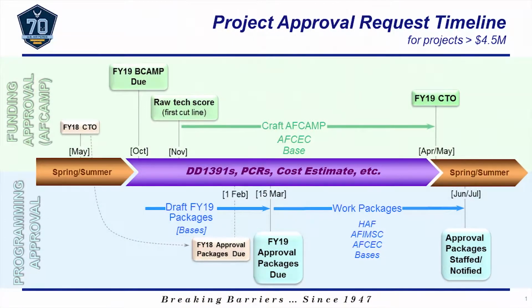Aaron is going to bring up a slide we showed last time. When we showed this slide previously, we mentioned that there are two types of approval necessary for each project. Funding approval is briefly outlined on the top of the slide, and programming approval is outlined on the bottom of the slide. For those participating in the centralized funding program, the AFCamp is a good and continuously evolving process for seeking funding approval. On the other hand, the current process for seeking and tracking programming approval is done through emails, spreadsheets, and a bit of mystery and some magic. Today, we're going to introduce a SharePoint tool that's going to help with securing programming approval, the process on the bottom half of the slide.